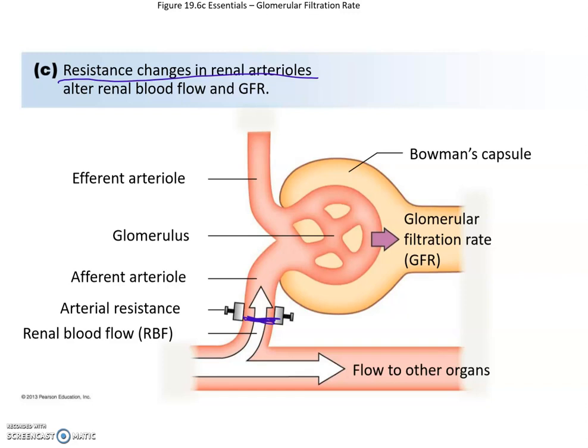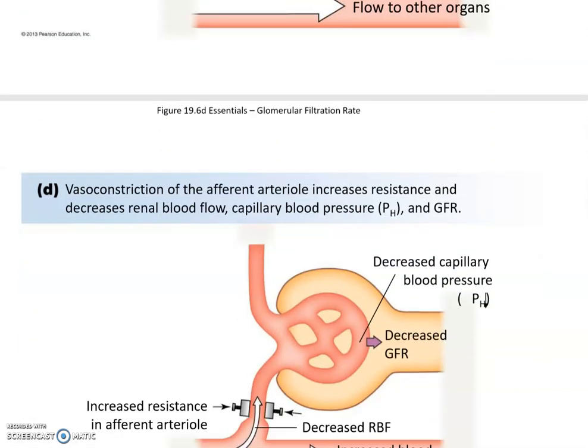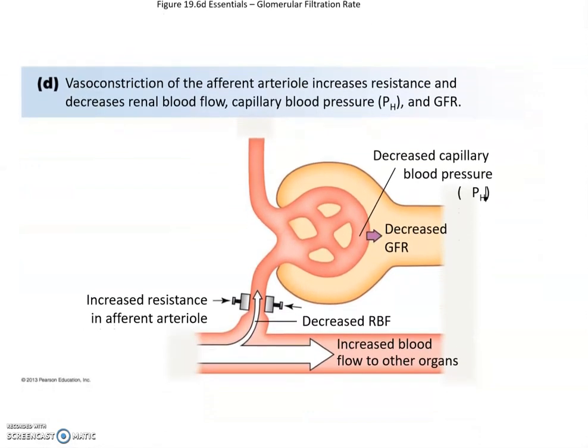So now we can narrow down this vessel and regulate the amount of blood that goes into the glomerulus and at what pressure it goes into the glomerulus, so that we keep our GFR, the glomerular filtration rate, constant. So here's the example of vasoconstriction. We're just going to narrow down this vessel. Less blood comes through. Let's say blood pressure is really high here. We just shut down this vessel a little bit and adjust for the flow into the glomerulus.